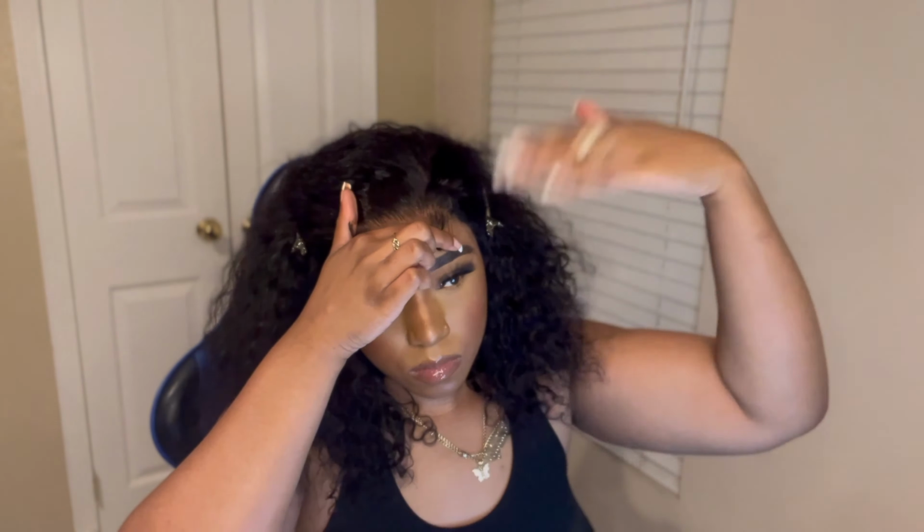I decided to do a flip over simply because if I did a middle part, you would see dramatically, even though you kind of see it now, but it's not as bad. You can't really tell the length difference from the camera, but I definitely can kind of see it in person. It's not bad, but that's just something that might bother people. So just beware of that. But other than that, this hair is nice.